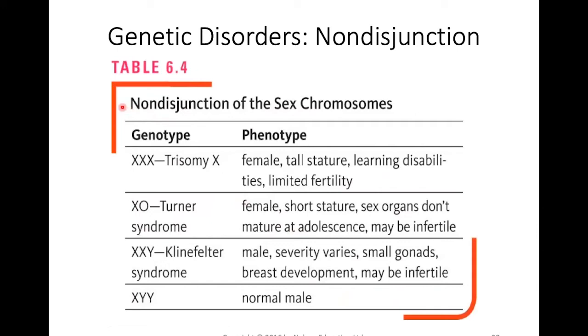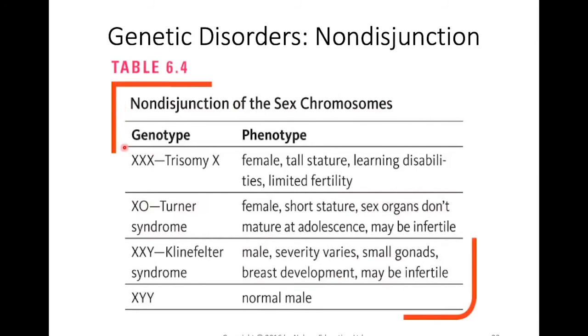Now, we were talking about non-disjunction of the 21st chromosome. In certain circumstances, you can also have non-disjunction of the 22nd chromosome, and so trisomy 22. Non-disjunction can also happen with the sex chromosomes. Remember, your sex chromosomes are number 23. We have 22 that are autosomal, and then the 23rd pair are the sex chromosomes that determine your gender. So when the gametes are being produced, ultimately the male is either going to be giving an X or a Y. And with the female, it's always going to be an X sex chromosome that will be passed on.